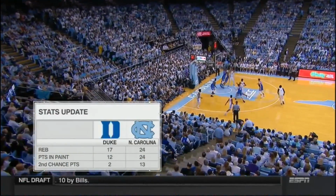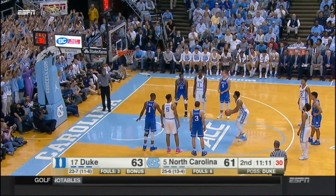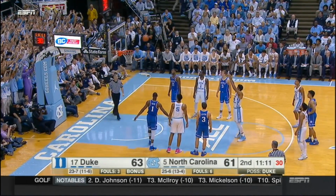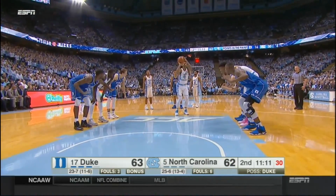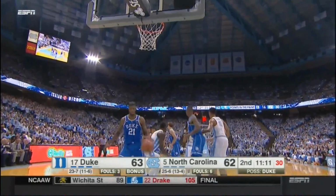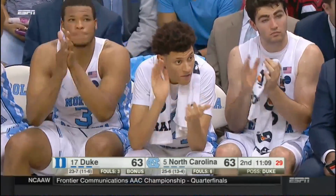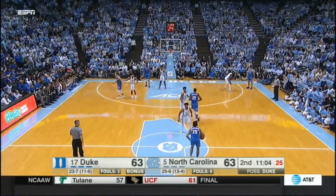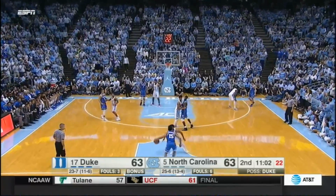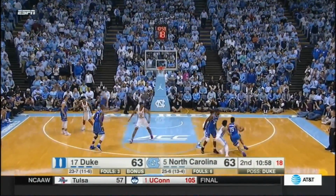It's the first game back at Cameron, but Carolina is taking advantage of Duke on the offense in this game. You can see what a difference maker he can be in the ball game. But Justin Jackson, he's not been able to get untracked. A couple of teams who have visions on making it all the way to Phoenix, all the way to the Final Four here in this game, and another team with a big resume and a team that could contend to go all the way to the Final Four, UCLA, coming up next against Washington State.